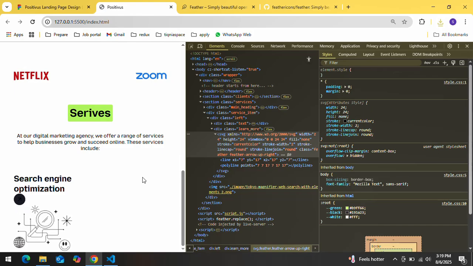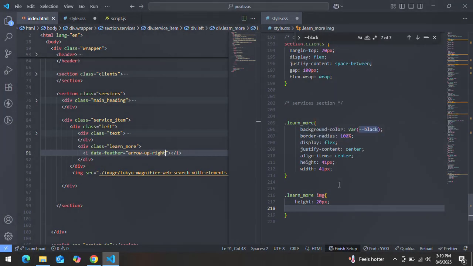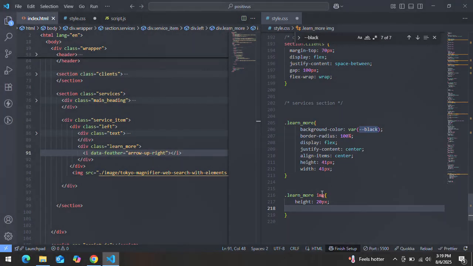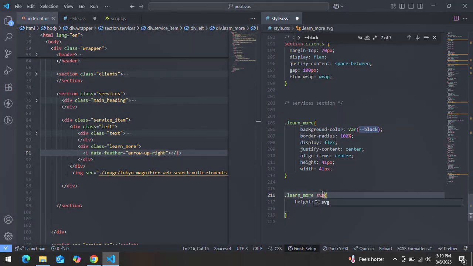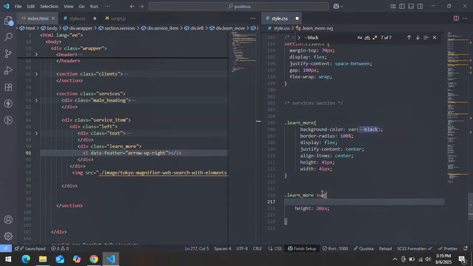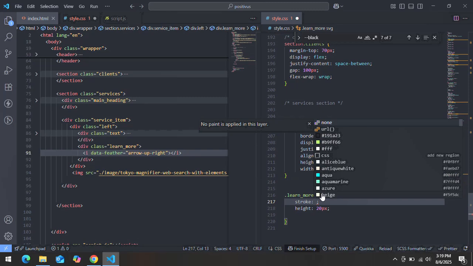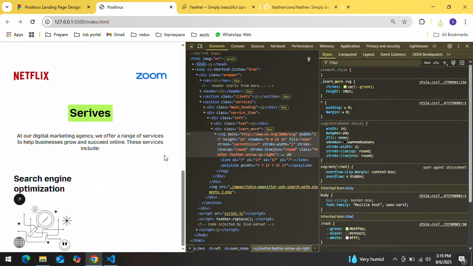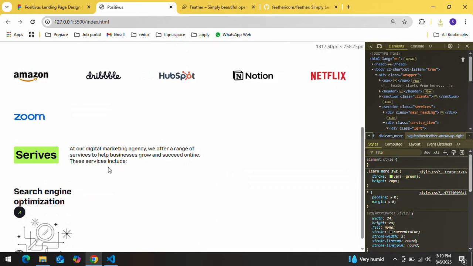Okay, and instead of this image, what I can do is, okay, learn more, we have SVG directly. So instead of this I use SVG, and for stroke we have a variable, green. Yeah, so as you can see here, it's working fine, right?